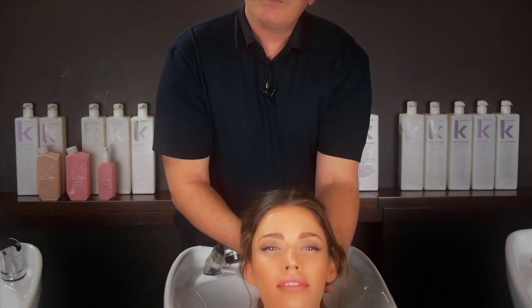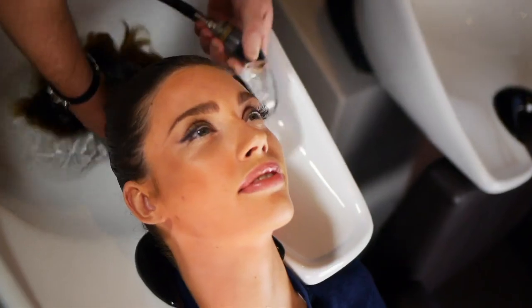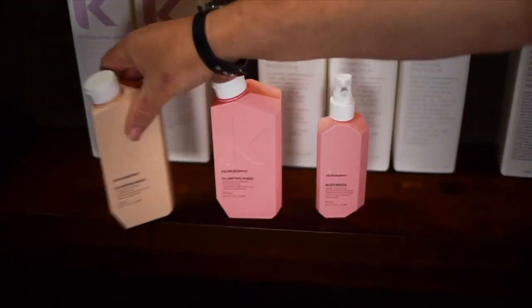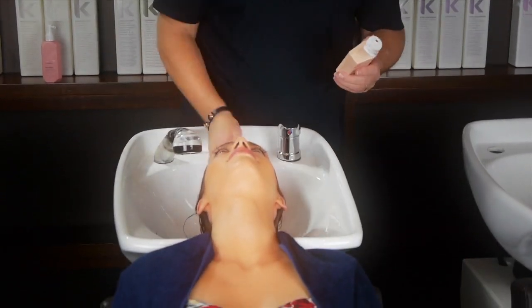The Plumping line uses eyelash thickening and lengthening technology and a complex of ingredients known to thicken hair and prevent hair loss. Women can lose their hair because of DHT. DHT is an androgen that is found in the hair follicles. The hair follicle shrinks and the lifespan of the hair is shorter. Plumping Wash is a thickening shampoo to add density and fullness to thinning or falling hair.